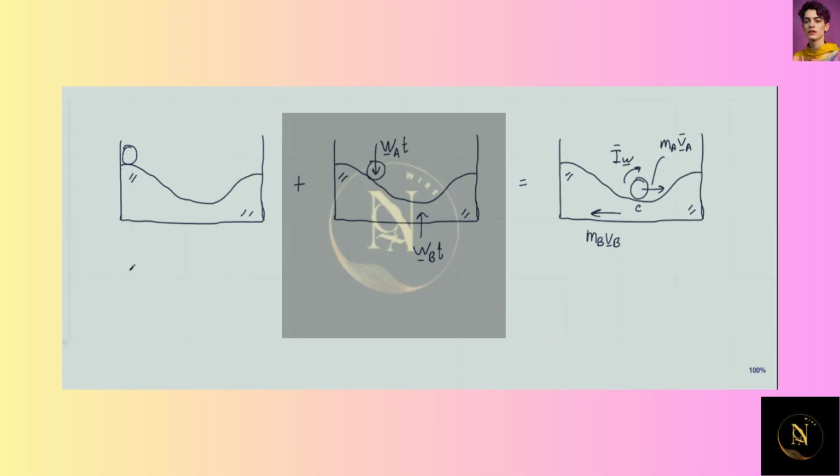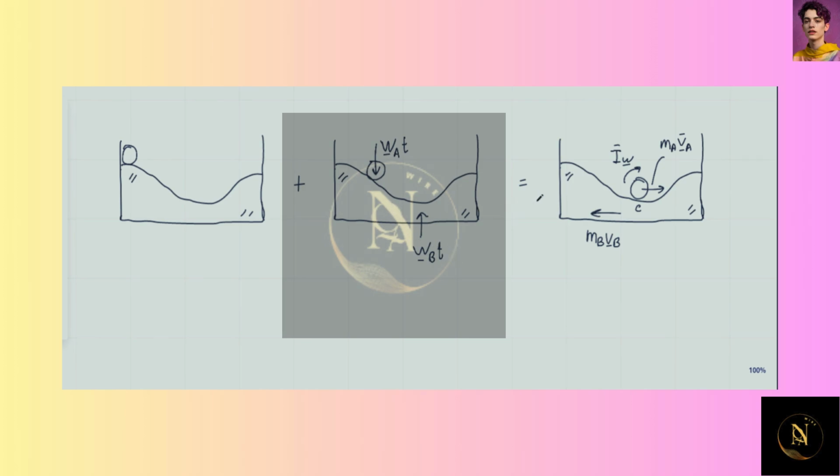So here we have a diagram of our situation in phases. Initially, the cylinder A is at rest, so there is no linear momentum of the cylinder or the cart. Then, when the cylinder is released from its rest position, there's an impulse due to its weight acting on the cart, which is WA times T, where WA is the weight of the ball, and an impulse acting upwards on the ball of WB times time T.